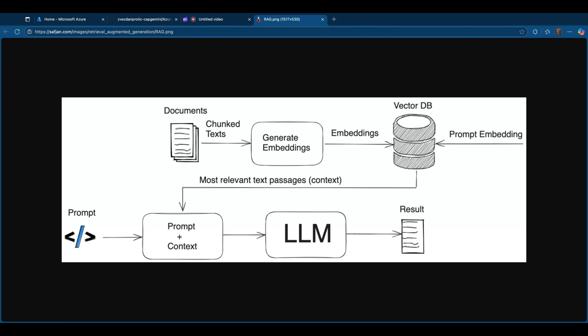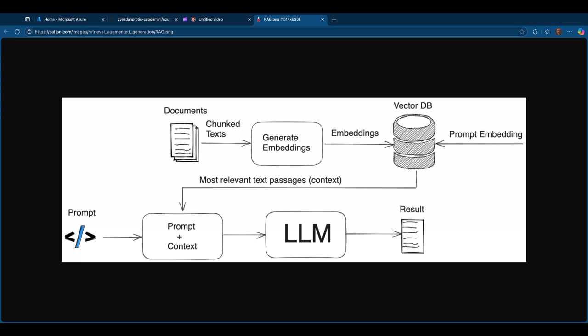Another chunk gets another number, or series of numbers, and these are embeddings. Now, these embeddings are stored in a vector database. There are many vector databases. I will show you one vector database today, and they sit there.